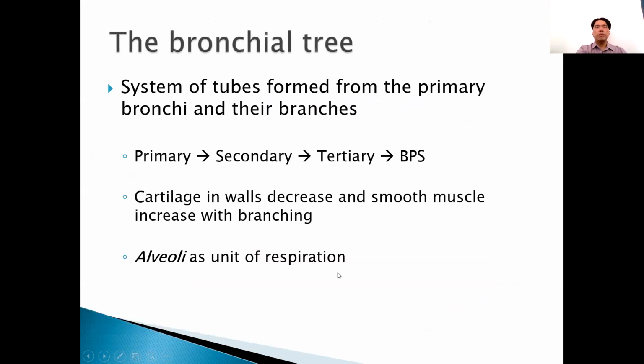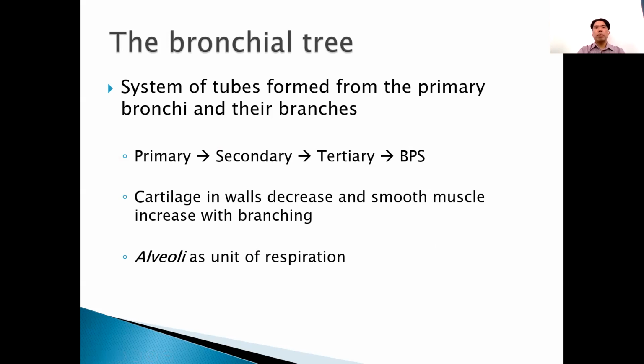Right? Everybody understands this? So the airway conduction system or the bronchial tree are a system of tubes formed from the primary bronchi and their bronchus. So we see, as I mentioned a while ago, we have the trachea arising from your aerodigestive tract, from your mouth, oral cavity, larynx, hypopharynx, and then larynx goes to your trachea. Obviously this is not part of our discussion because this is more proximal, but just to illustrate to you, primary main stem would be the right and left, and then entering into our lungs would be the secondary, tertiary, and the BPS is called the bronchopulmonary segment.